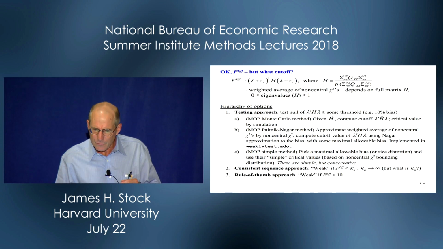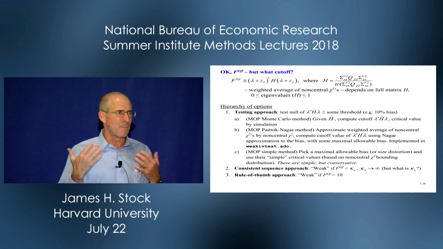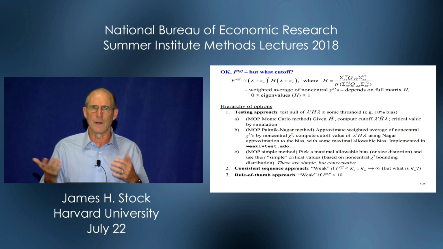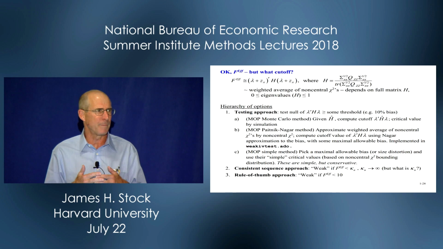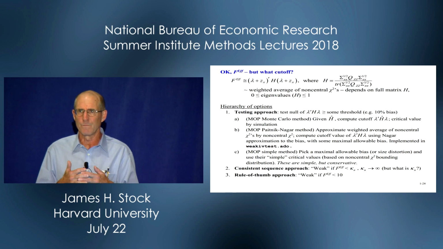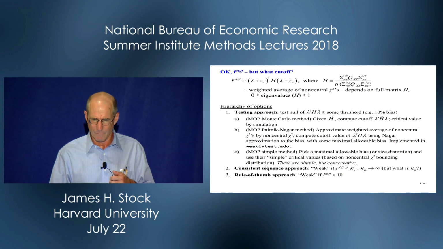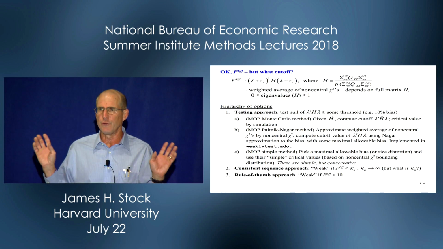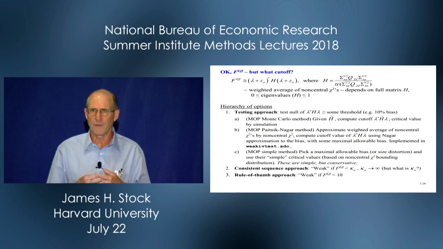These guys found some old, like 1940s, 1950s approximation to this distribution as a non-central chi-squared with some adjusted degrees of freedom, and so you can program that up, and they have, if you want to get critical values for this. Okay, so there's a variety of different things you can do, and one of them is a testing approach.